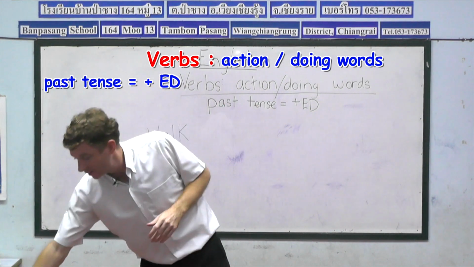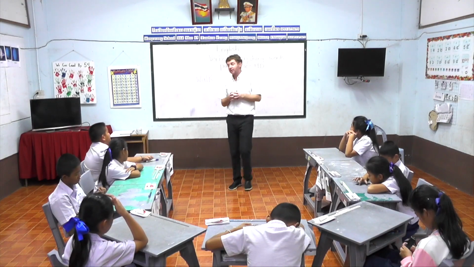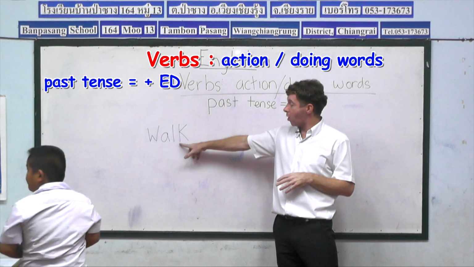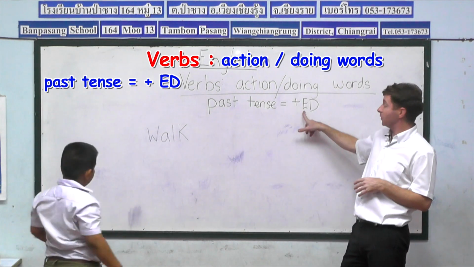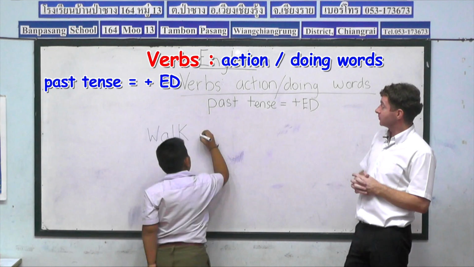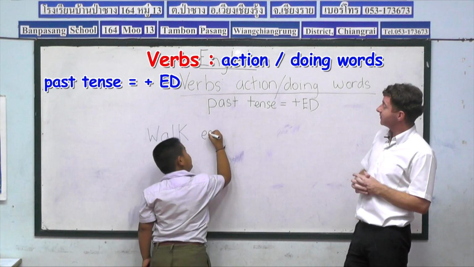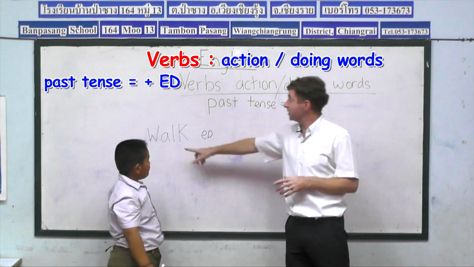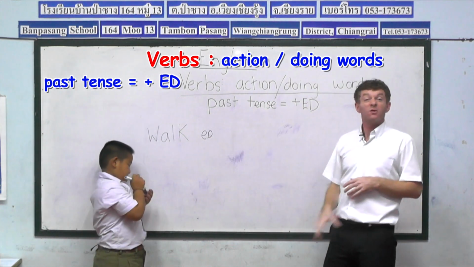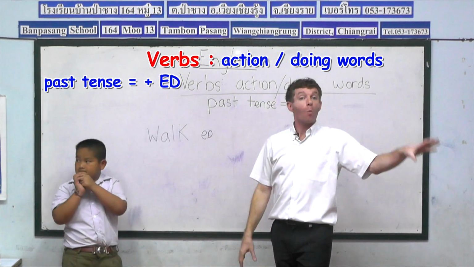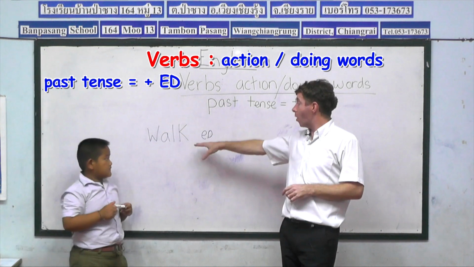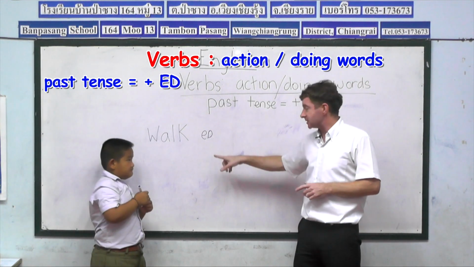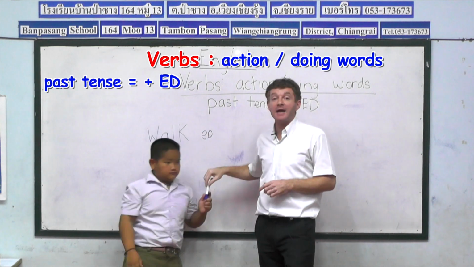Okay, so let's see if our students can work out how to add the letters to change it to past tense form. So first of all, we've got Net. So Net, come and join me at the front of class, please. So guys, if we want to change walk to the past tense, what letters do we add? ED. So walk, E-D. Okay, yes, so we've got walked. You see, walk, walked. Net, can you say walk, walked? Yes, okay, high five and a big round of applause for Net, please, guys.